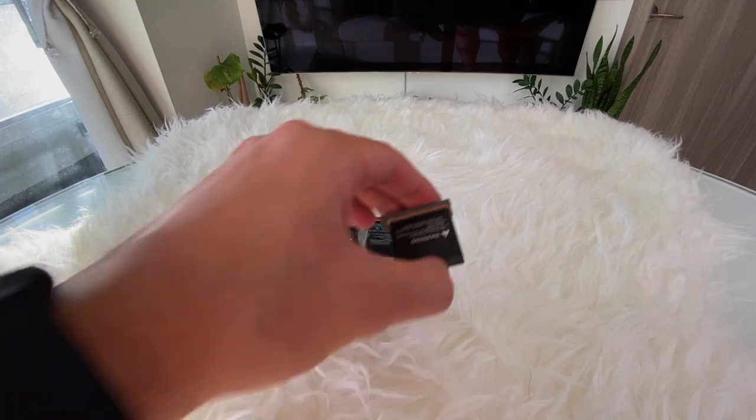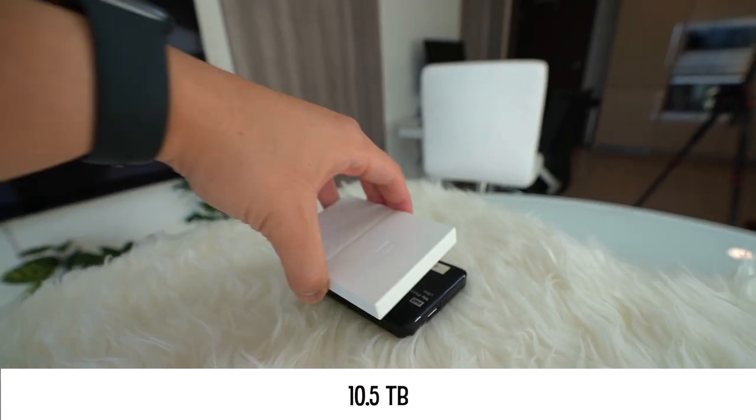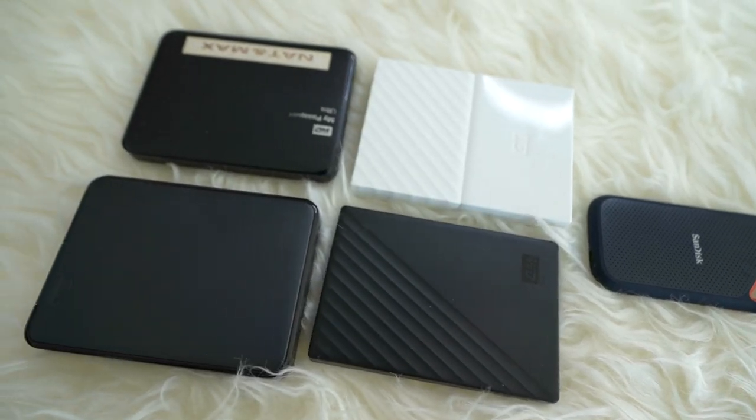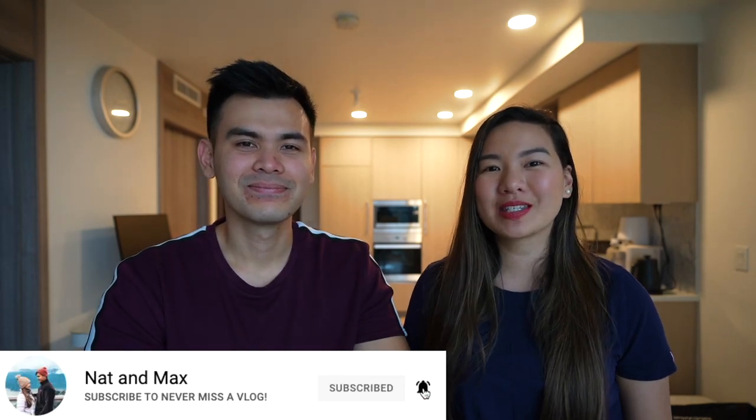Finally, for the last bits of equipment, we have two spare batteries for the DJI Osmo Action, one extra battery for the drone, and two spare batteries for the main camera. In terms of storage, we have a bunch of hard drives that keep our footage — we've never deleted a single clip since we started vlogging. Also, we wanted to emphasize that aside from all these cameras, we also use our cell phones to take pictures, videos, and footage. Even with this much equipment, the best camera is still the one available to you. We hope you enjoyed this video on our travel camera gear for 2021!